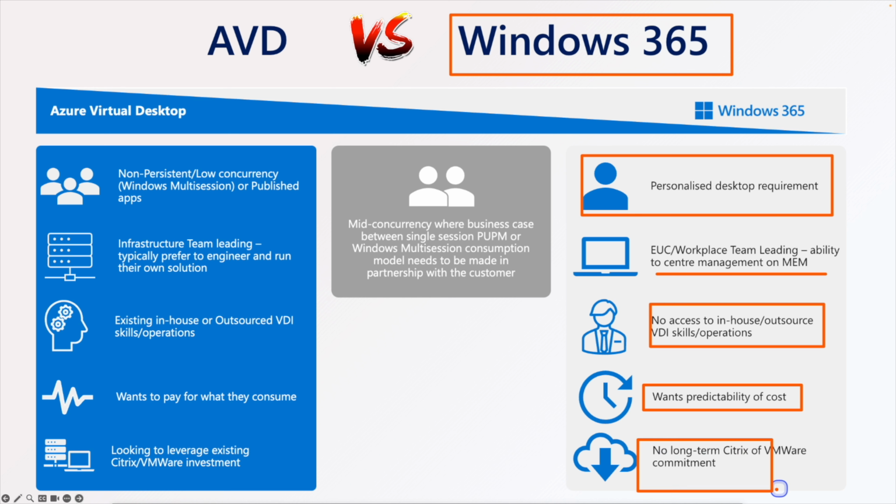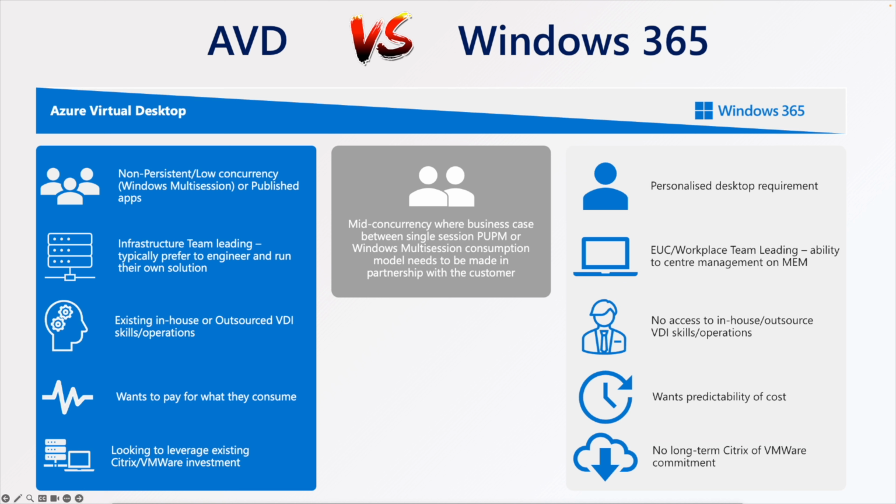And if you don't have any long-term commitment, or if you are nearing the end of the commitment you have with any third party like Citrix or VMware, again look at Windows 365, explore it, see if it fits your user personas within your organization, and try it out. Microsoft is also making a huge investment in Windows 365 as a solution itself, so all the latest and greatest features which are going to come to Windows will come to Windows 365 as well. So that's the high-level view on Azure Virtual Desktop versus Windows 365.